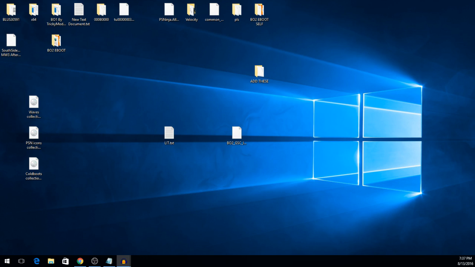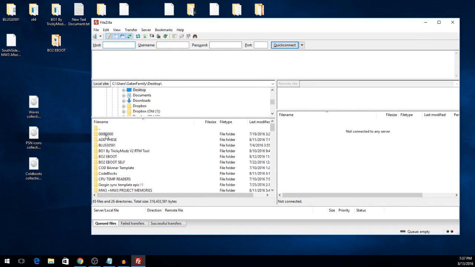So what you're going to want to do is download these three .iso files and then open Rebug Toolbox or whatever FTP server that you use on your PS3. And then once you've done that, you're going to want to open up FileZilla and then put in the IP address of your PS3 under host.